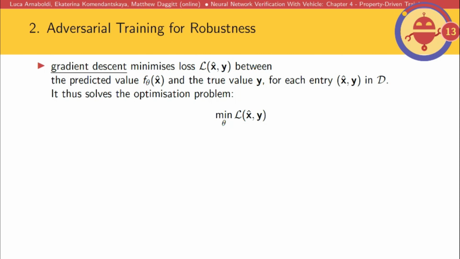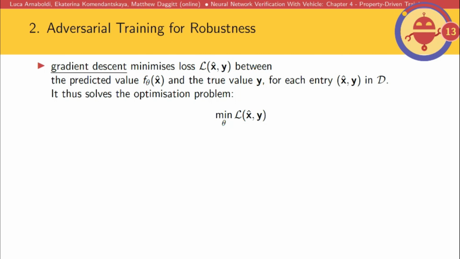So this should be read like this. The parameters I'm optimizing are sitting here in theta. When optimizing theta, I will be minimizing the value. Remember, the loss function gives me a value, which is just one number. I'm minimizing that number that the loss function gives me. So this is what the classical gradient descent does.